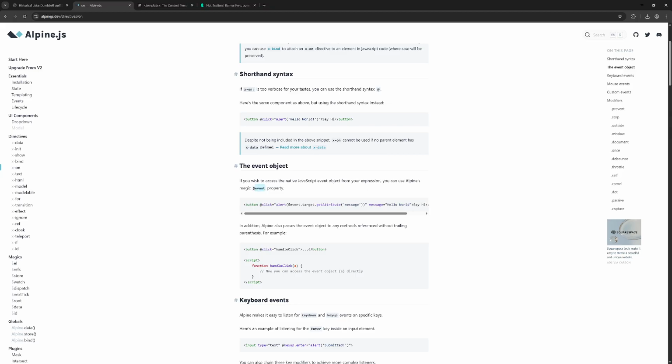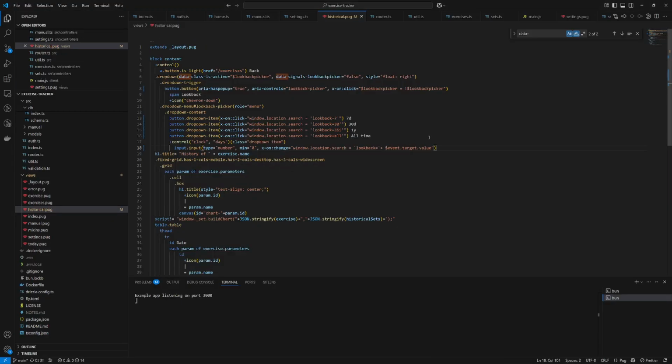The event object, the magic event property. One of the things I'm noticing reading the Alpine docs is they really like to call things magic. I don't really know what's so magic about it. It feels like a variable, but maybe that's the magic part. Okay.